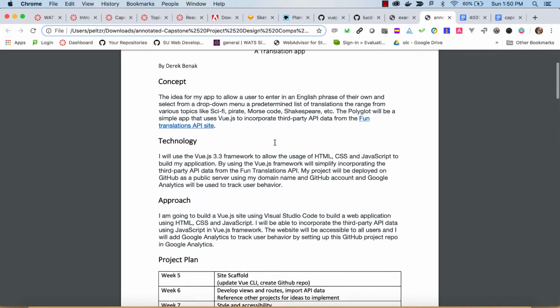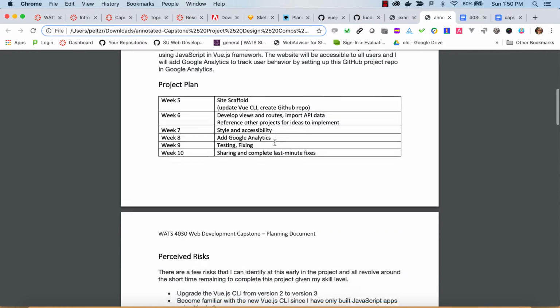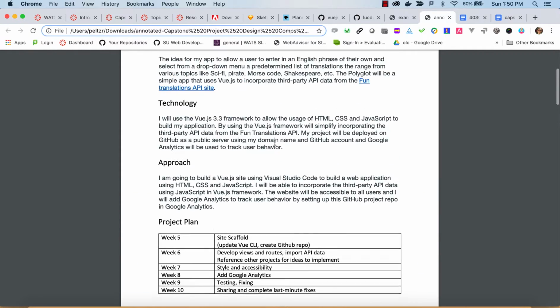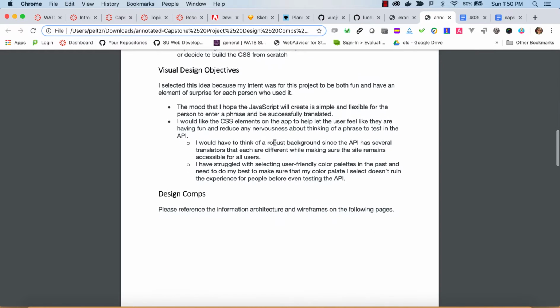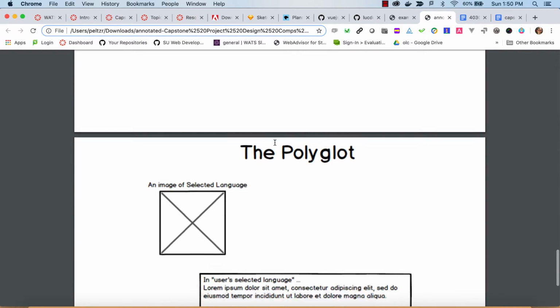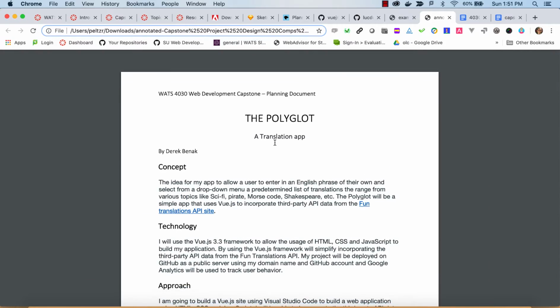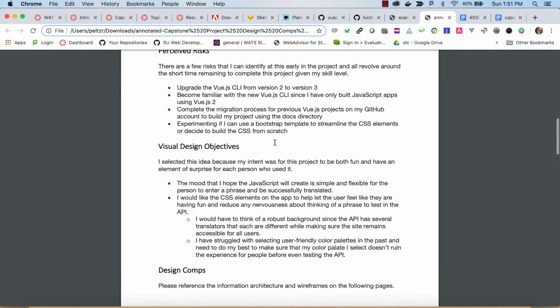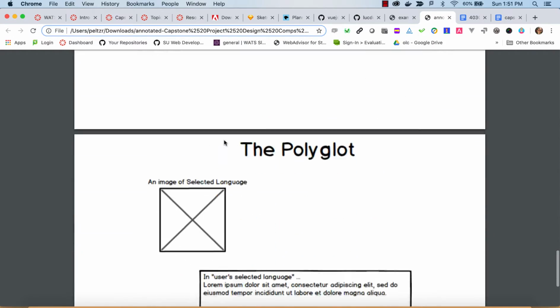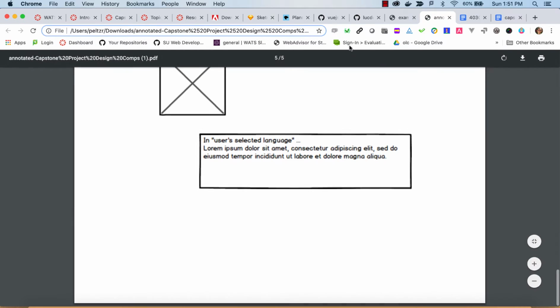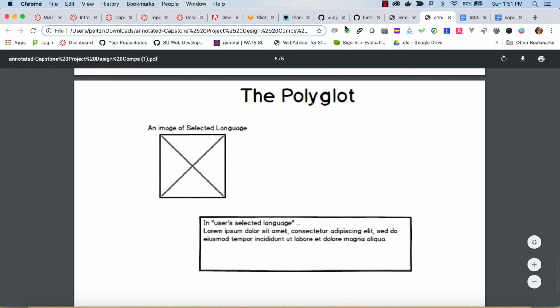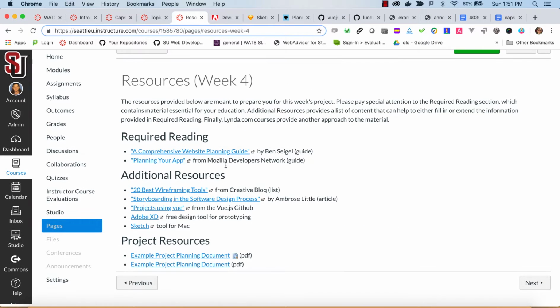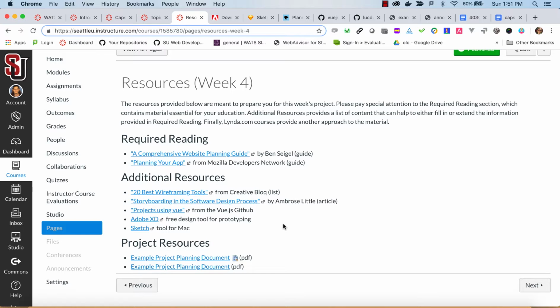So here is a project from last year, and it just kind of covers all the checkpoints on what you see in the rubric. So I included this. You can have a look at it. It's not just a single PDF, but it really shares with me, and anybody reading it, what the person is planning on doing, what their risks are, some comps, and some wireframes, and some IA diagrams. So I think that between those two, maybe you can get some ideas. And if you want more, let me know. I can go find some more examples from previous quarters.